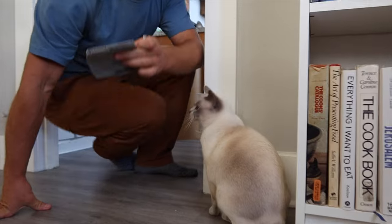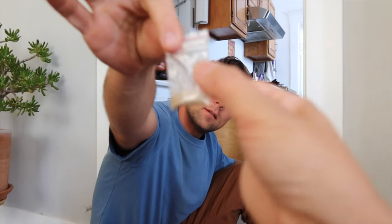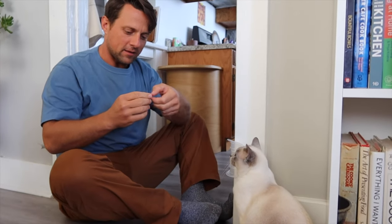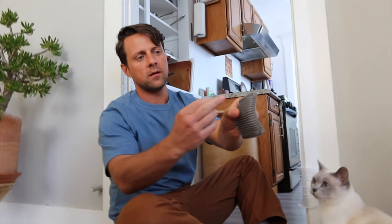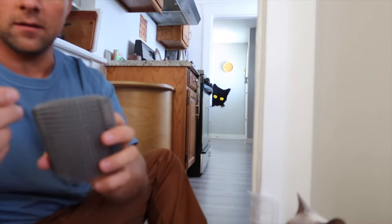Might also smell like crack. Oh yeah, whatever silver line is. We got a little baggie, straight from the dealer. Hang on. It's just catnip. It looks all gray. It's a silver vine catnip blend. I'm sure it's nice and old. And there's these little compartments here. There and there. You put it in there. Somehow.